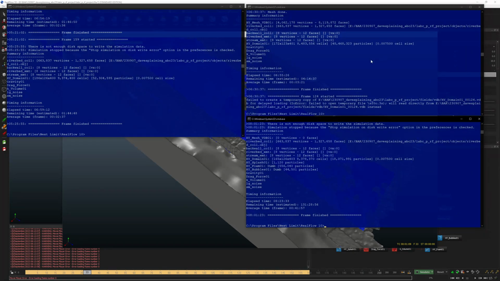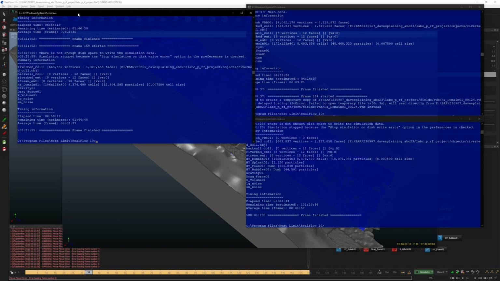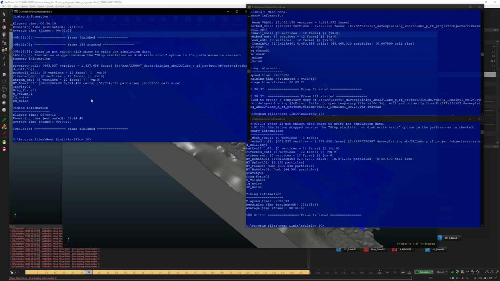So yeah, we can at least see that the main sim itself, at the time it stopped, got until frame 159, and then it was around 50 million particles, which should give us pretty decent detail. It still feels like a lot, it's definitely not interactive, but you do need to get up to these particle counts when you want enough detail in a sim like this. Sometimes maybe you need even more. So I'd say 2 or 3 minutes per frame is not too bad.